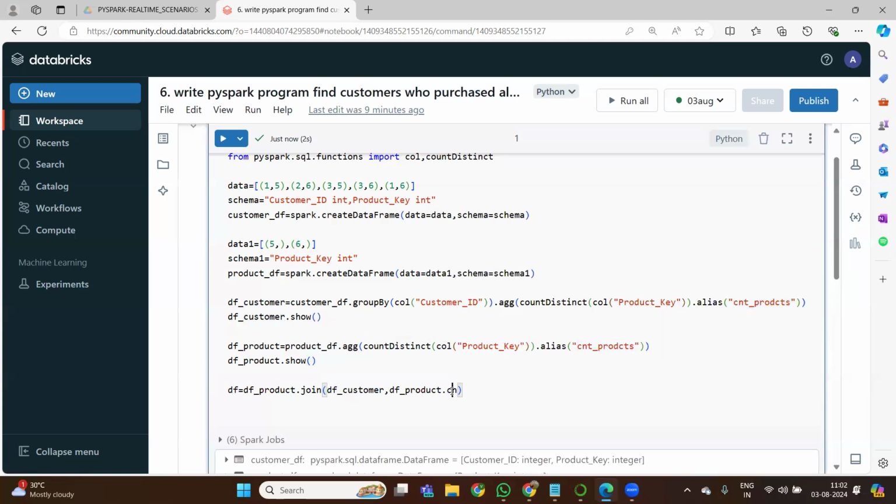Both places are given. See, in the products data frame, whatever the number of products available matches with the df customer count. What is the type of join? Inner join.